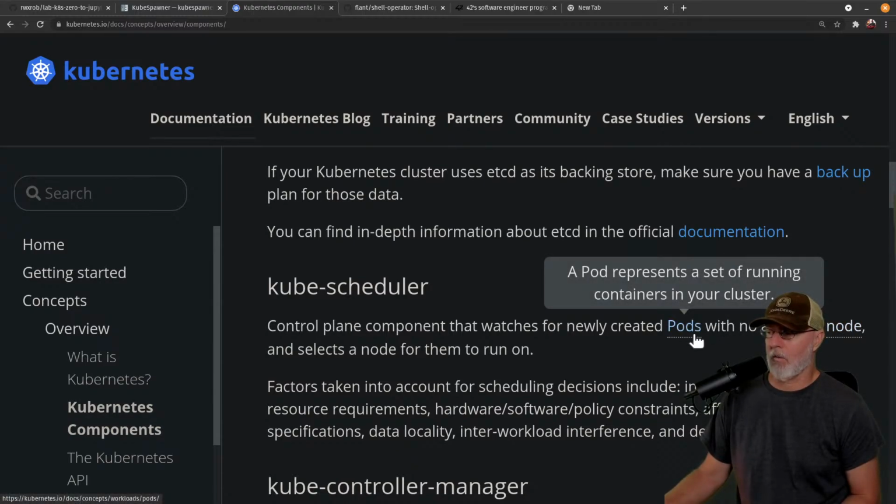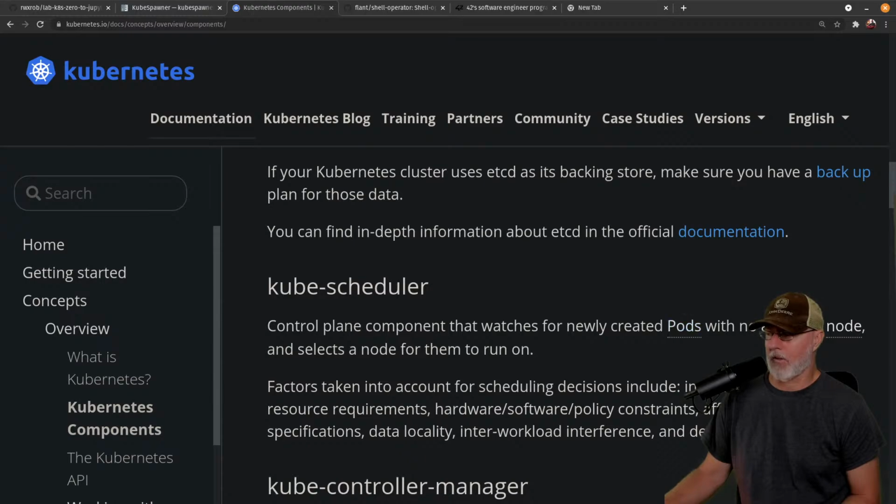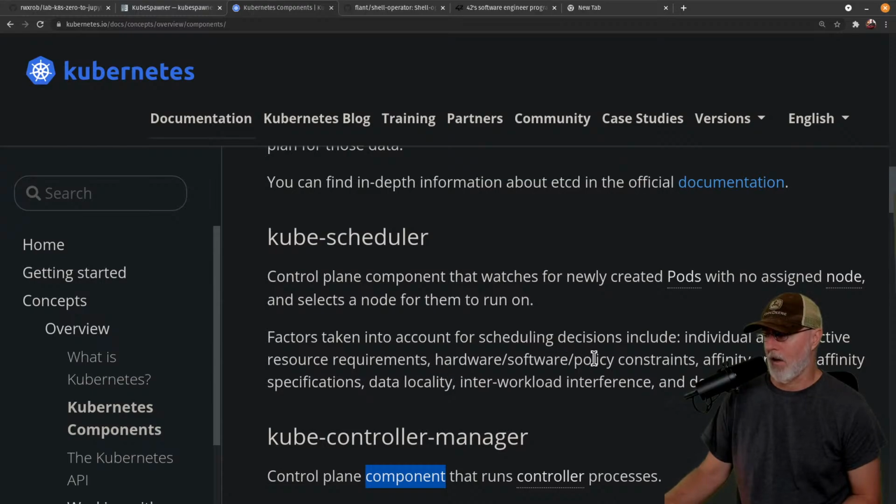This is interesting. So when you do kubectl create pod or something, it'll go make a new node. We actually did that yesterday. Well, we tested the communication between the API server and the thing that does all the making of the nodes. It hangs around until it actually deletes or adds a node, unless you do like a deployment, which just bypasses that. Factors taken into account for scheduling decisions: individual and collective resource requirements, hardware, software, policy constraints, affinity and anti-affinity.